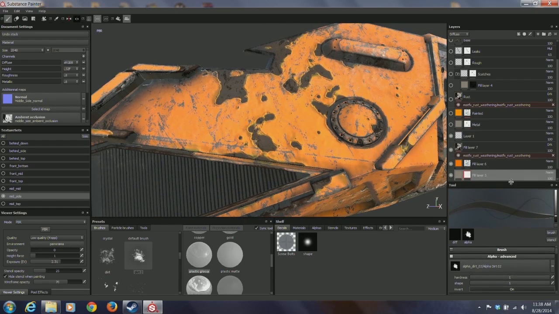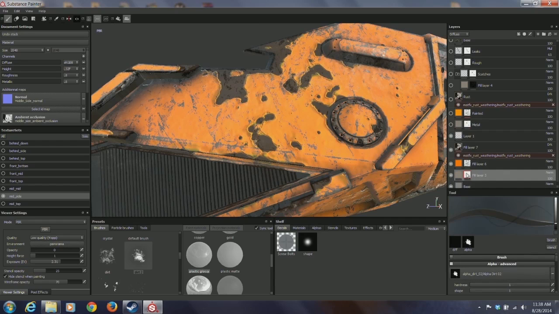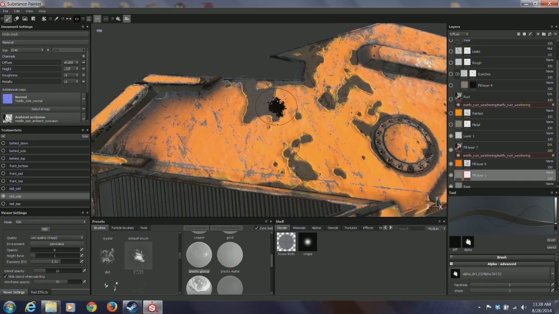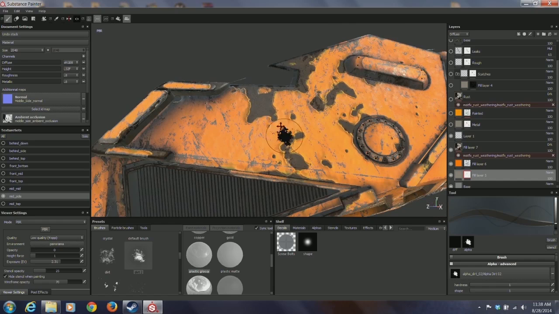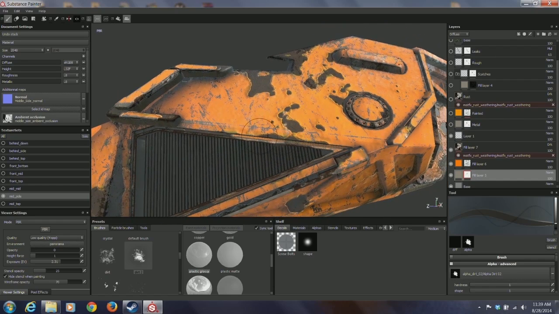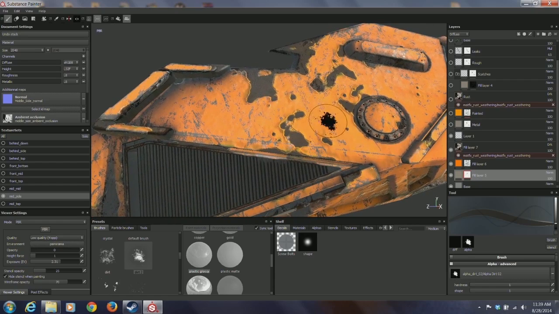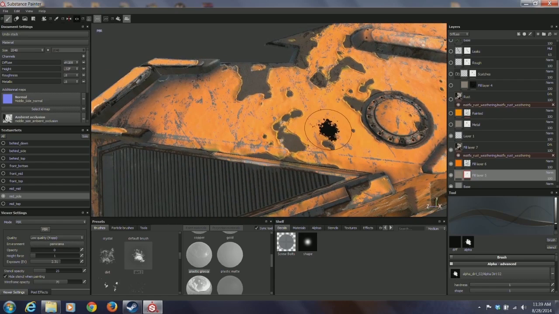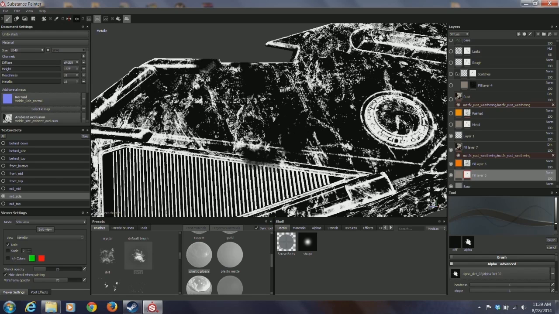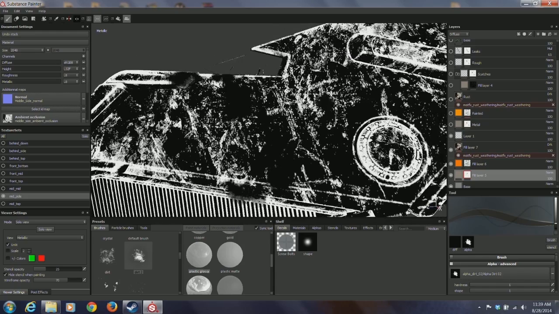Let's make sure that we're on the correct layer here. So here's that metal layer. We're actually painting on the mask. And then I'm just going to come into these areas where the rust is appearing. And I want to make sure that I'm actually taking away metallic value. Because what we have here is rust that's over top of this painted metal. And the rust, at this point in time, if I just quickly run through my channels, you can see that in some of the rust areas, there's pure white here in this metallic channel, and it's actually showing up incorrectly for that reflectance value.